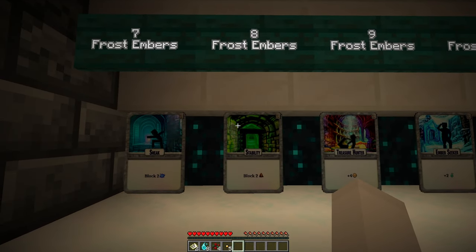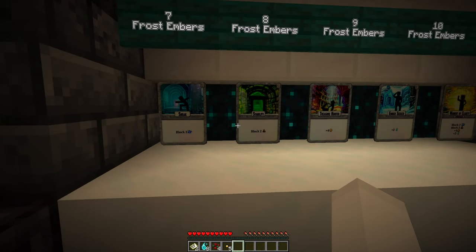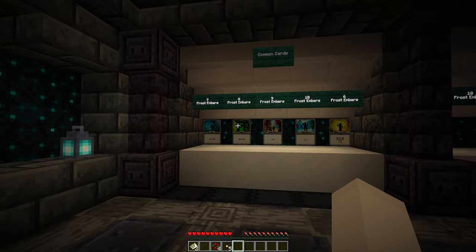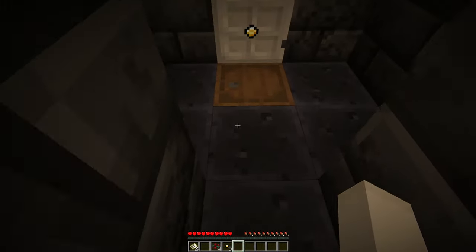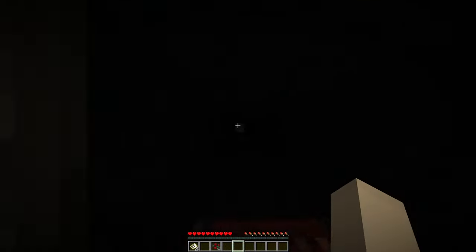And for 8 frost embers, we could get stability, which blocks 2 hazard. We could get sneak, which blocks 2 whatever that is, clank, I think. Or we could get a moment of clarity. So let's just go ahead and max out our purchase. And there we go. Now, okay, we put in the coins there. We got a crown.